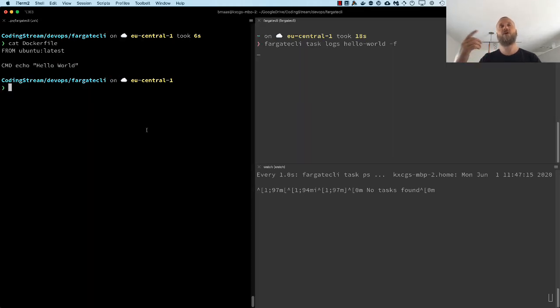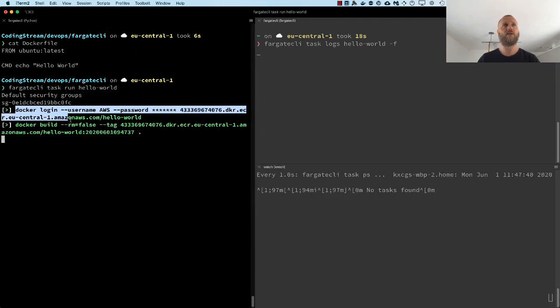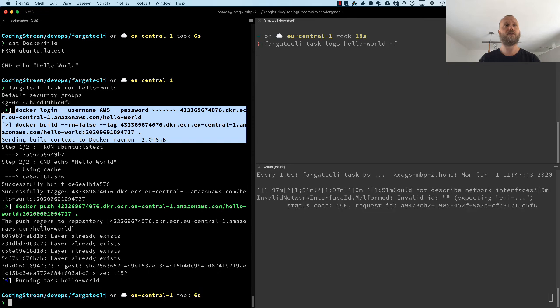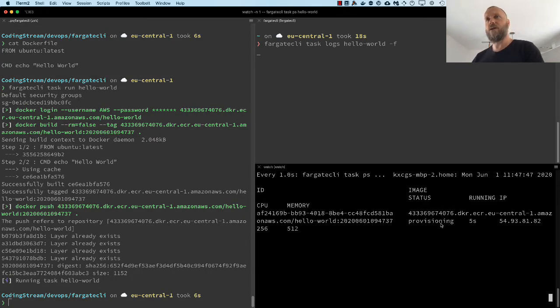So the only thing we expect to see is hello world printed here in the log statement, and we want to see the task being provisioned, running, and then deprovisioned. Then essentially we spun off a task, and I've achieved my goal, right? Without too much overhead, I can do some heavy computing task and just send it off to the cloud and be on with it. So let's run it. Run the hello world example. We should see here now the building, login, it builds it, and it pushes it. So now it's running. So here we see it's provisioning.